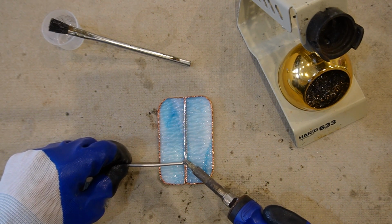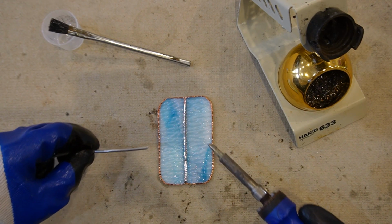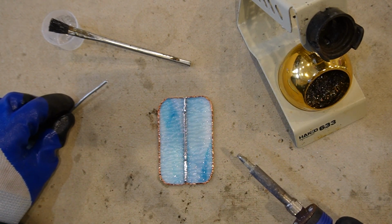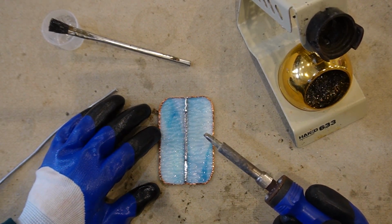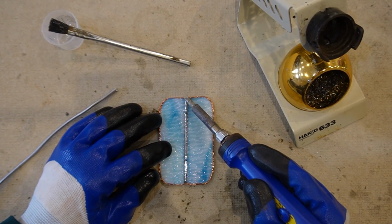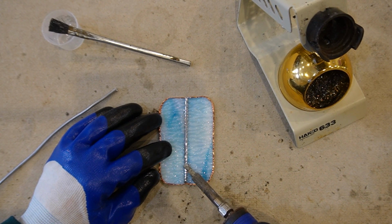People have different preferences on how they solder and do things, but this is what works for me. And I find it the easiest. So yeah, you've got solder on there now. You notice it's a little uneven in places. Yeah, there's some bumps. But that's okay. So just go ahead and start at the top and then just try to keep an evenness about it.